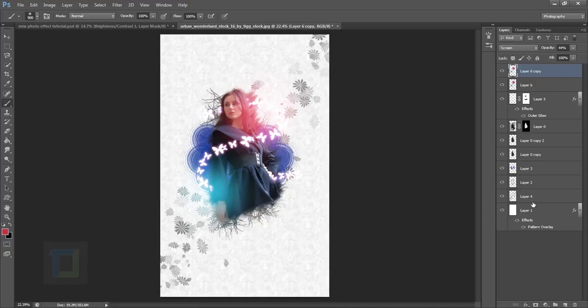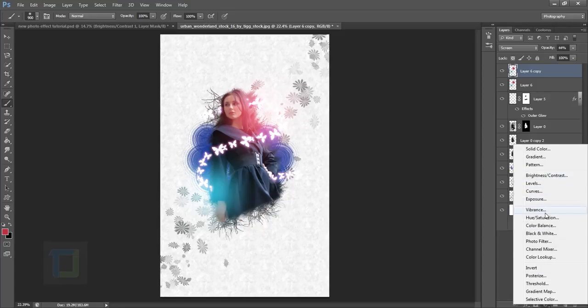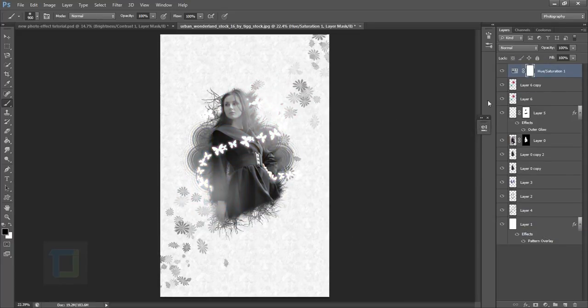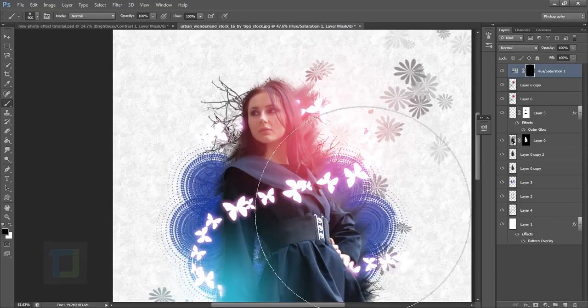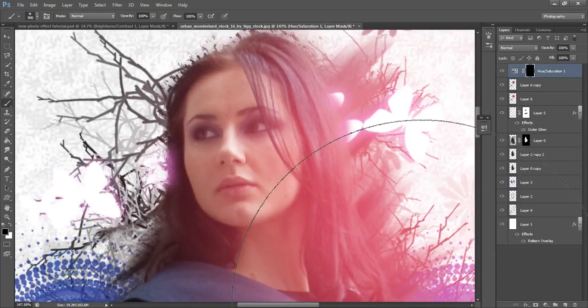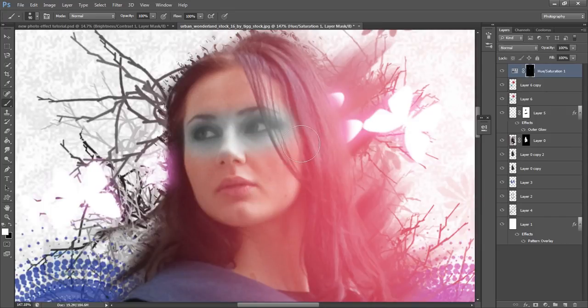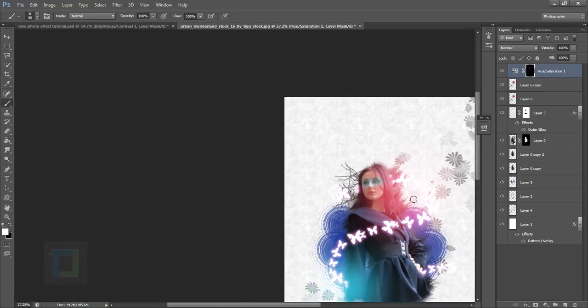Now I'm going to show you how to put a mask on her face. So create a new layer and select black and white, or hue saturation will also work, and decrease the saturation to 0%. Now select your mask and press Ctrl I. So everything is basically hidden inside that mask. Now we only need her eyes to be black and white like this. So I'm gonna paint white color in that, so you have only that part black and white. See in the mask, that suddenly gives a really cool look.